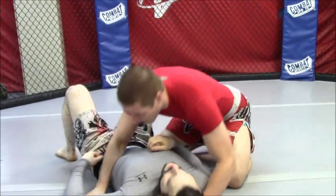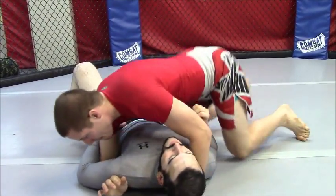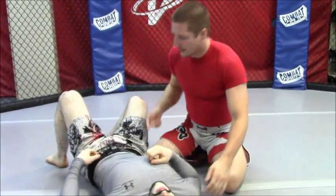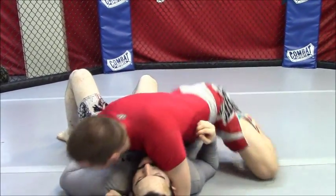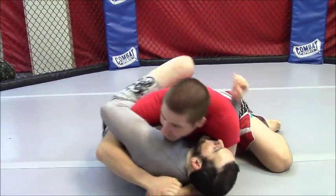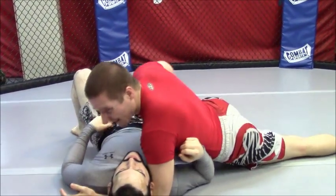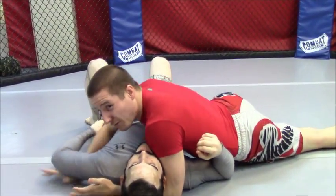Some people, when they control side mount, they'll drop a leg down like this, or they'll do the opposite and drop a leg down like that. I'm not the biggest fan of that because say I drop this leg down, there's still a little hole right here that Jeff can bring his knee into and start recovering guard, right? On this side, it's not as big of a deal, except it's harder for me to move.